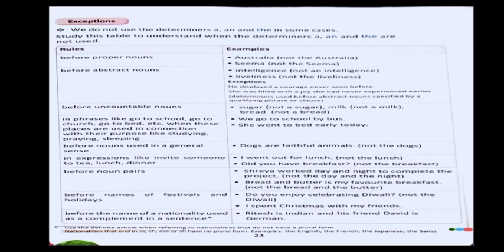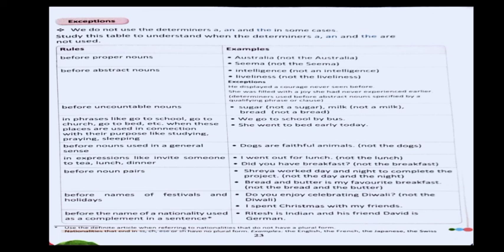Before uncountable nouns. Now, before uncountable nouns, why? Because we cannot count. Suppose if I'm saying milk. Okay, you cannot keep a count of milk. You cannot keep counting a single droplet of milk. So, we cannot use a specific article. Why? Because see, if we are using a, right? A is a singular form that shows you one, right? What is the meaning of singular? Singular means only one is present. So, you cannot use articles in front of an uncountable noun.